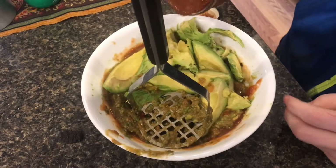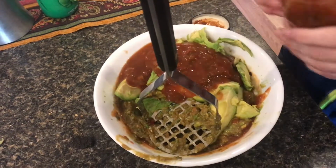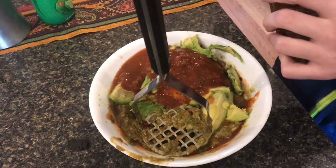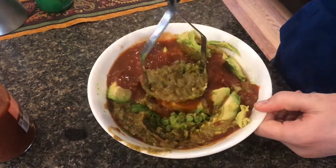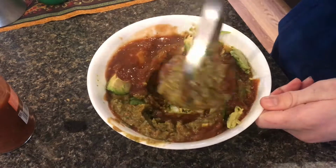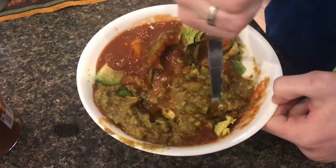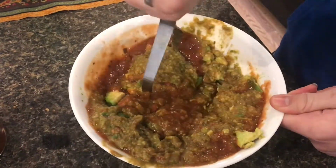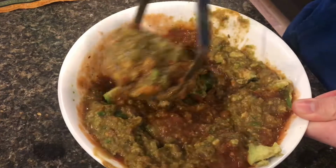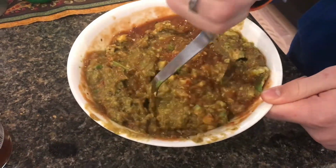And now to balance that out, we're gonna put a little bit more salsa in here. One thing I really like about the guacamole is it makes your salsa kind of stretch a little further, but it just gives it a little bit extra taste. It's a little bit more flavorful than the normal salsa with just nothing else. So the guacamole, I think, gives it a really nice flavor.